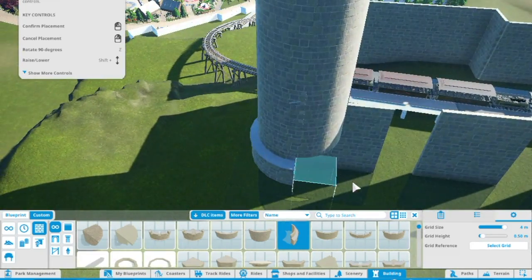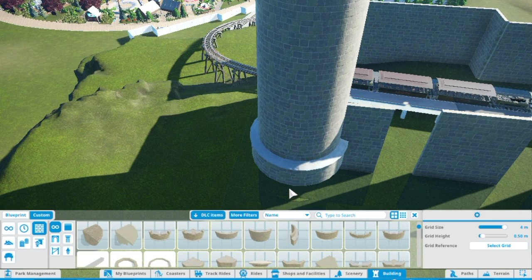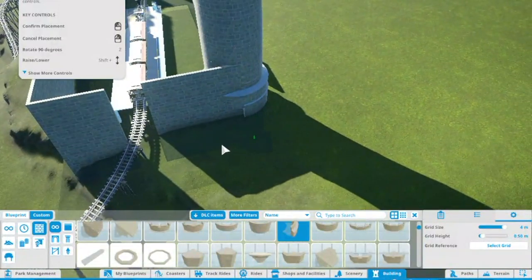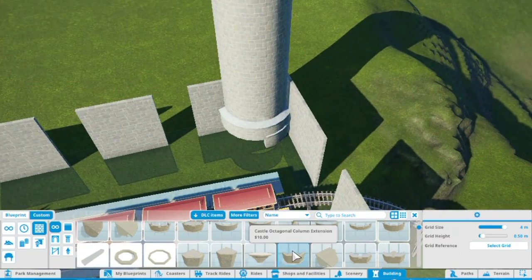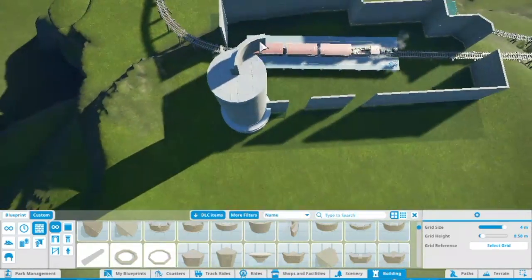So I decided to add some more detail to the bottom of this. I like this flared base, but I realized that the flared base didn't touch the ground because we built the building too low, which was my dumb mistake. So there was no flared base, so I had to do a second ring, but after building it, I thought it looked cool. I was like, oh, that looks nice. So yeah, that was what I did.